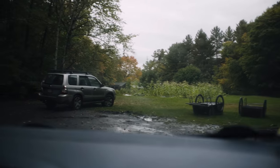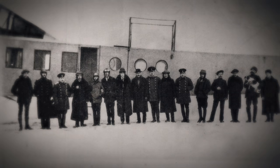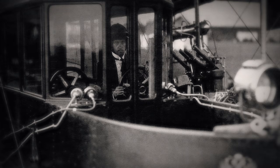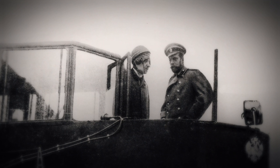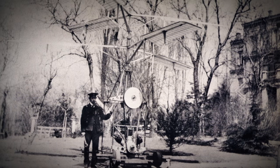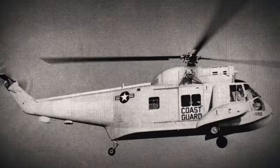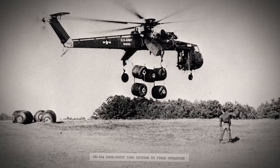After 50 miles of dirt, we are greeted by the camp's fifth and current owners, Igor and Karen Sikorsky. If that name sounds familiar, that's because it probably should. Igor's grandfather and namesake is one of the most important figures in modern aviation history, the father of the helicopter, the name Sikorsky has dominated the world's skies, both military and civilian, for nearly a century.